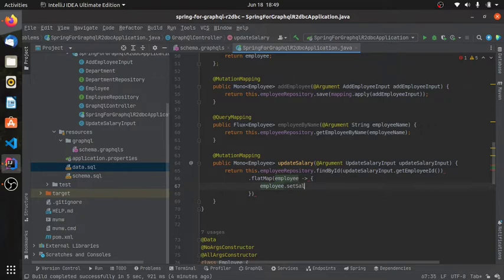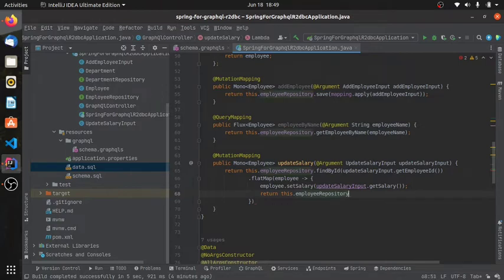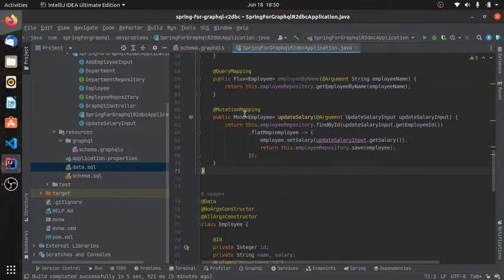We will set the salary of the employee with the updated one, getSalary, and then we will save that updated employee data into the database, repository.save(employee). Okay, I think this is fine. So we have written the logic for updating the salary of the employee.